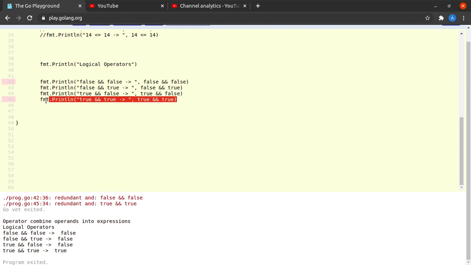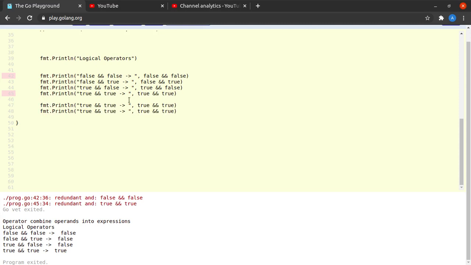And what more can you do here? You can actually combine them in a pretty long chain. It could be as long as you want. So if I say true and true and true and true and true and false, missed out an ampersand here, and I copy the same thing in the output of both of these print statements.